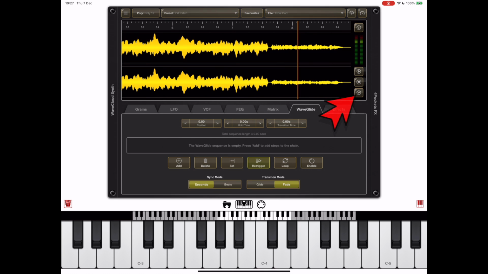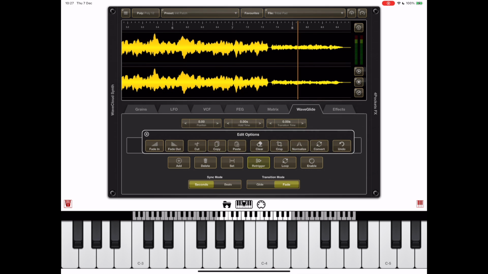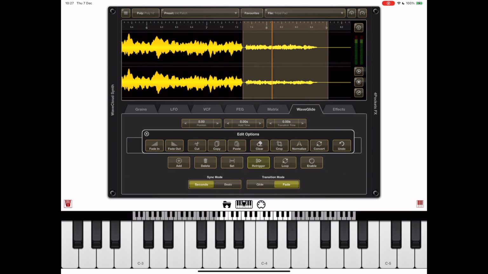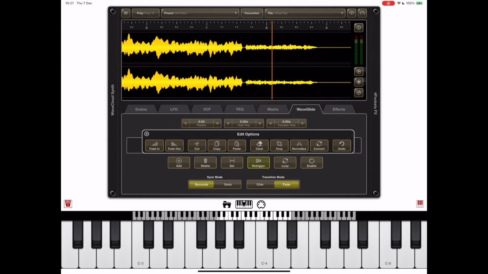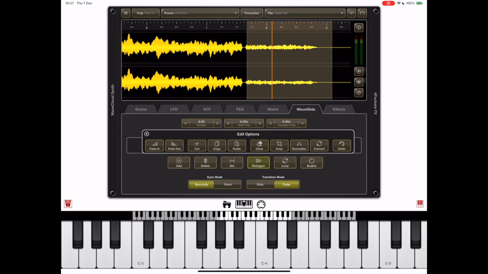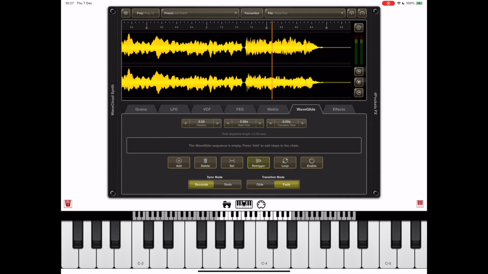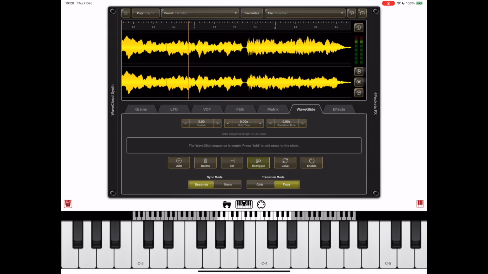Now to fix this, the first thing to do is bring up the edit toolbar and position the toolbar out of the way, and then range the selection that we want to affect. Normally you'd use a normalize tool, but because this is a selection we want to do, we can do it with something called pinch to zoom, where we just select an area and then with two fingers pinch apart, and we can actually inflate the volume of that particular selection. So I think they're a little bit more comparable now.